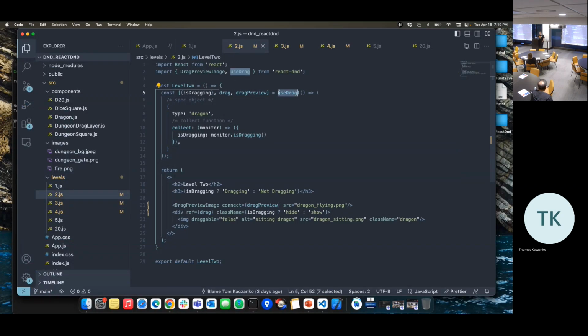Same thing here with the useDrag, except for the third parameter, you can get a drag preview to stick on a ref, for a different div or component or something you want to move around. I'm destructuring just to collect it here, but I'm doing the same thing, collecting isDragging to show. This is using a drag preview image, which is the thing I don't like because you don't get too much control over it. But it takes a connect property for your drag preview and a source for what you want to show.